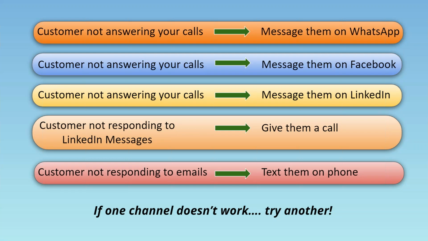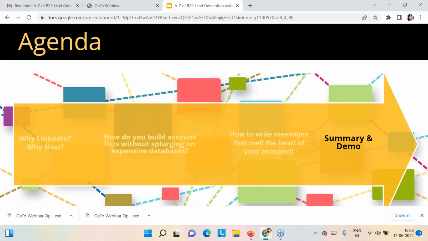If the prospect is not answering your messages on LinkedIn, Komla will take you through some of the tools, there are a lot of tools Komla does that, and we gather a lot of information such as the email, the phone number, the contact information. If the person is not responding to you on one channel, just switch channels. Go to WhatsApp, go to Twitter, go to email. If they're not responding on email, make a call. Just switch channels and keep trying, and you will get there. That's all. Happy to answer any questions if you have.